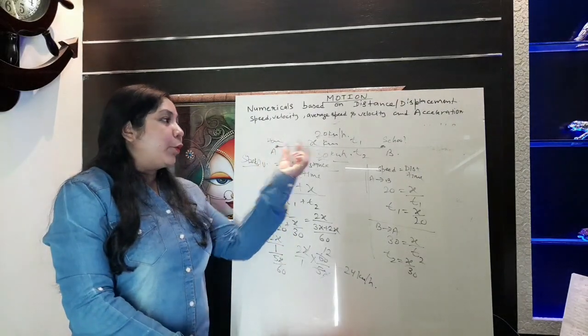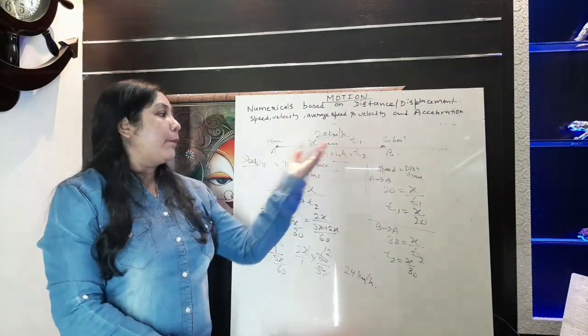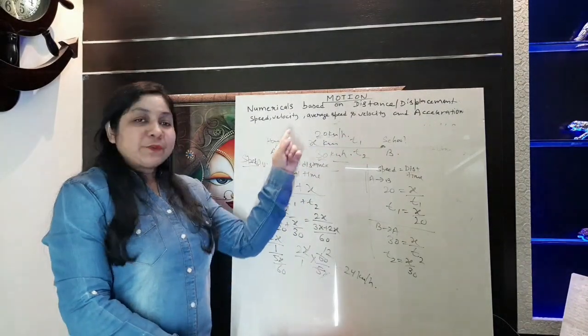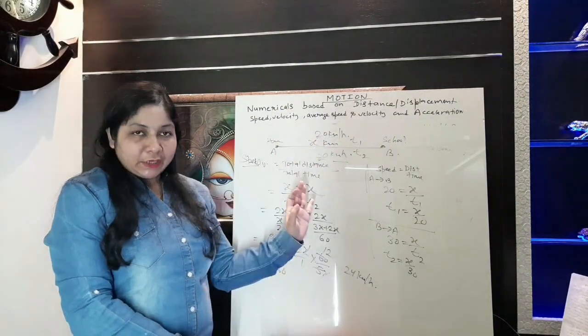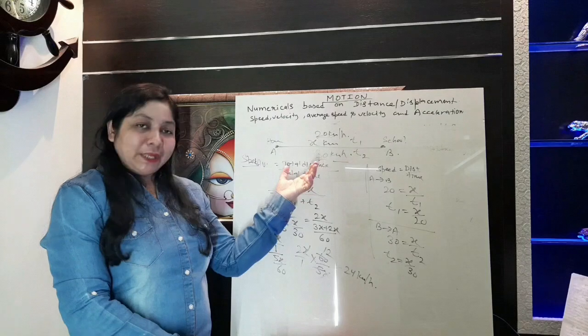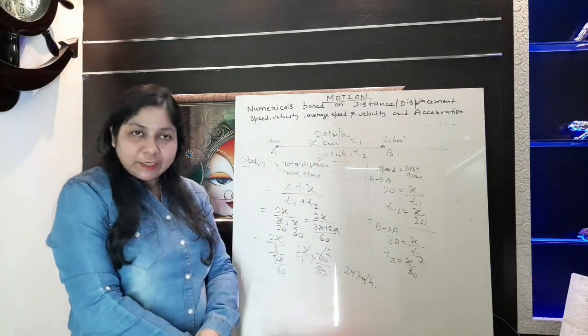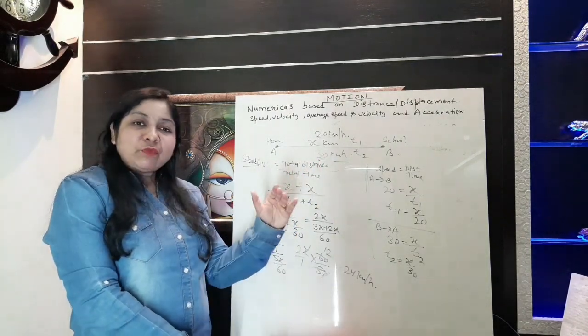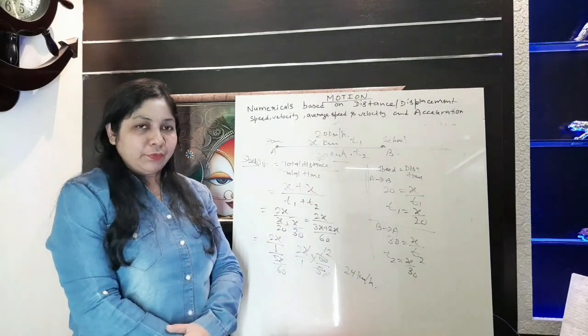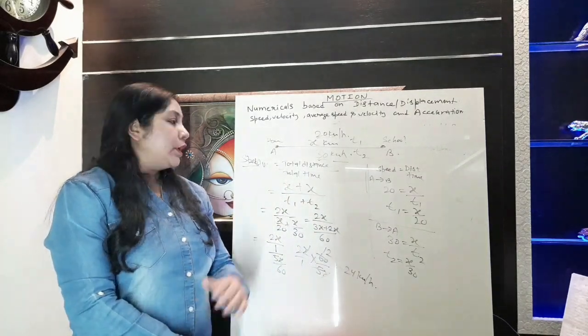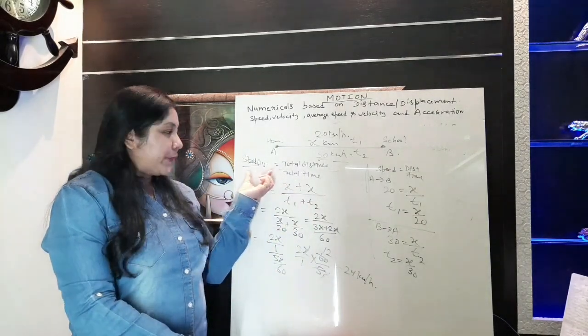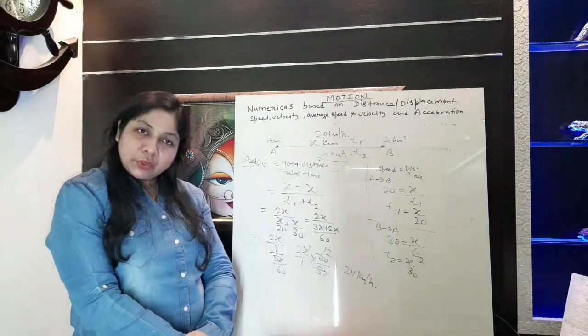You started from home, reached school, and then came back home. When you were going to school, your speed was 20 km/h. When you came back home, your speed was 30 km/h. But we need to find the average speed covered by you. For this we have to use this formula: total distance divided by total time.